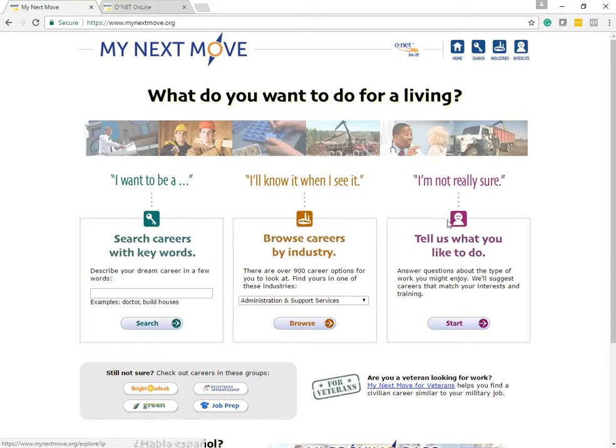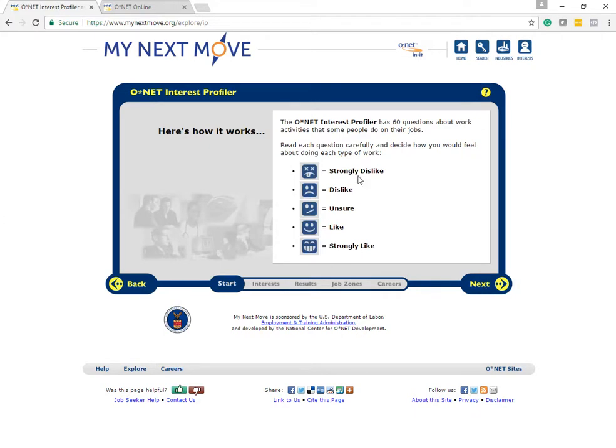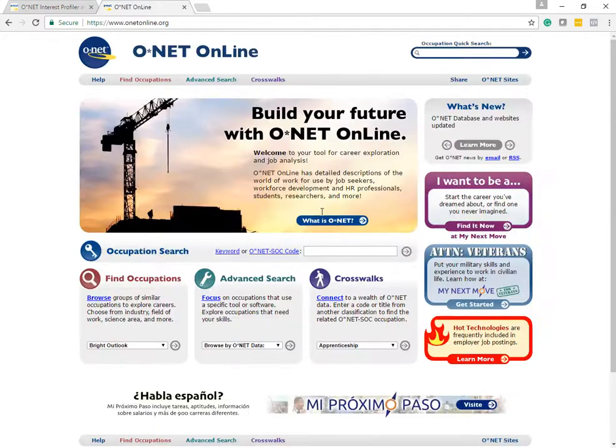So click on the Start button in the "I'm not really sure" box, and then start the assessment by clicking this Next box, and go through the entire assessment, rating the questions according to the scale that they're outlining here, and just keep scrolling through the Next button until you get a 3-letter code. Then come back over here to O*NET Online and look at this advanced search box down here. Click on the drop-down menu and go to interests, and then click to see the next page.